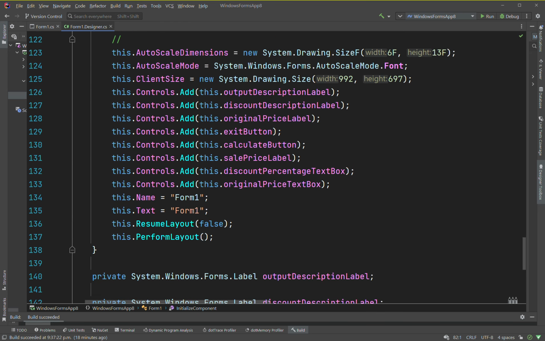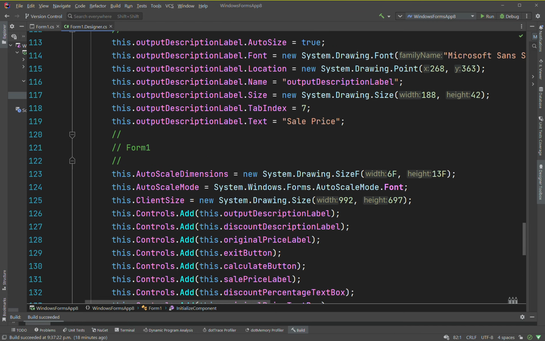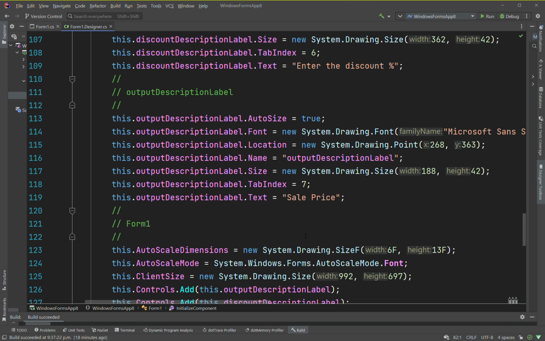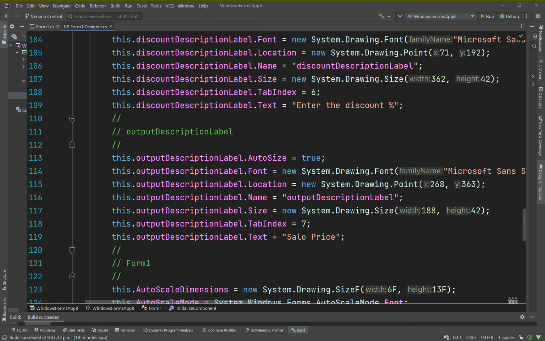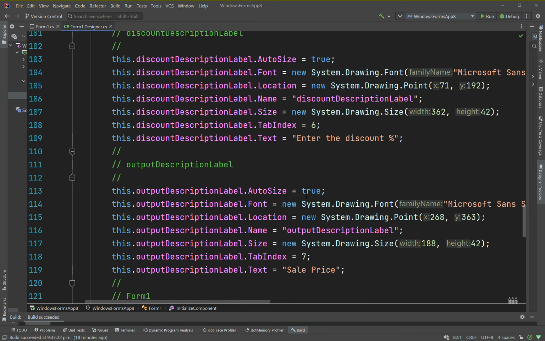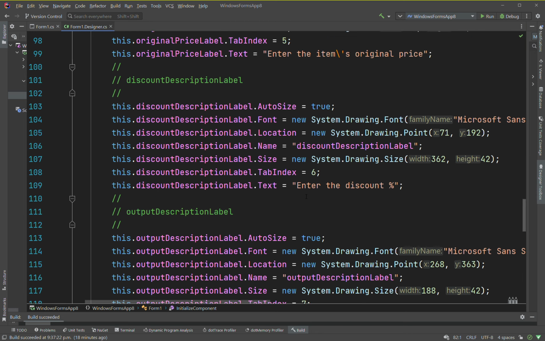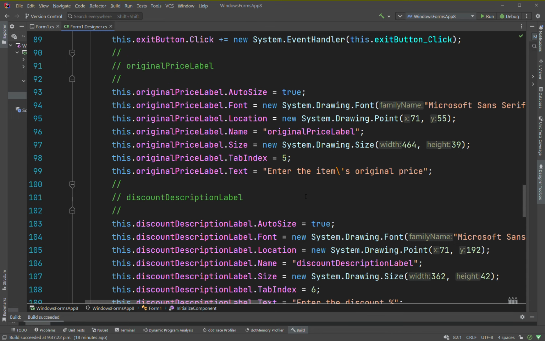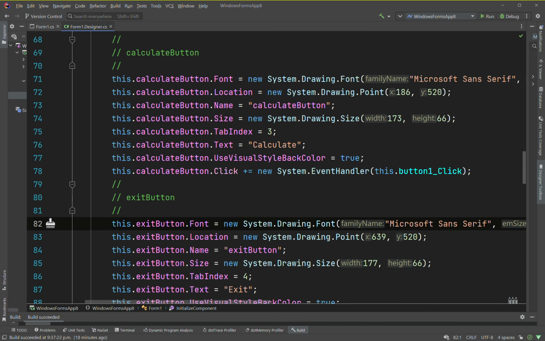Not seeing anything that says button 1. It might just be a glitch. If it is, that's not good because we have it called calculate button. This button 1 underscore click. Why is it called button 1? This one doesn't say.